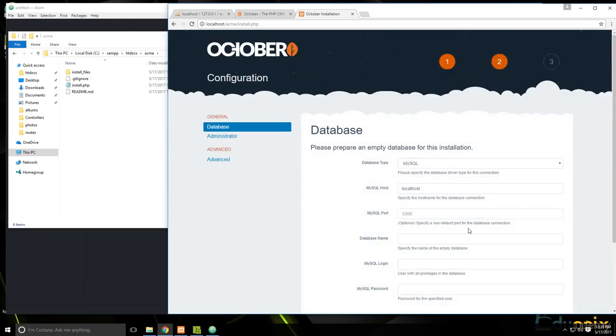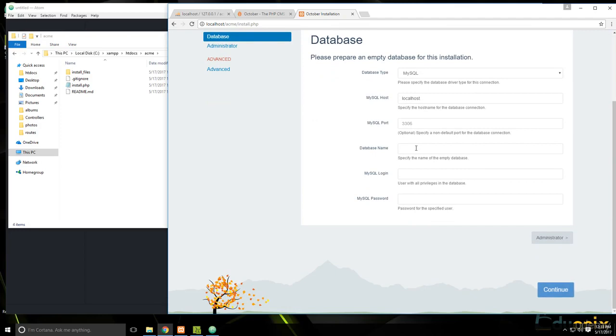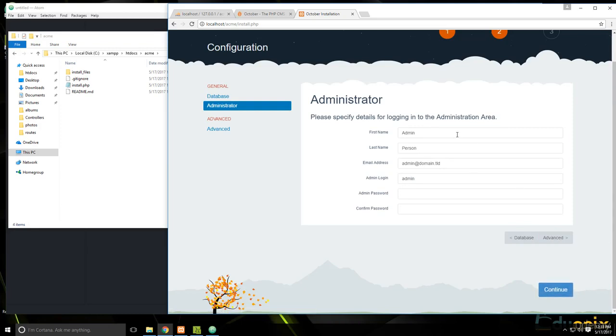So let's click agree. And then we need to put in the parameters for the database. So the database name is Acme_oct. And then for the login, you want to put your database username. I'm using the root login, and then the password. And then we want to click this administrator button, and this is what you want to put for the admin data for your backend. So let's say first name, last name, and then email. I'm just going to use brad@gmail.com. And then for the admin login, you can change it if you want, but I'm just going to use admin and put in my password.